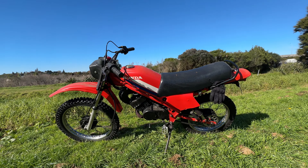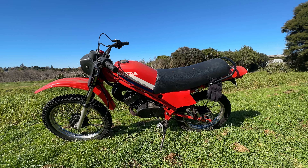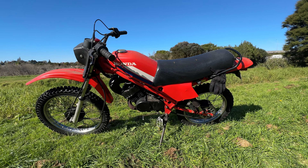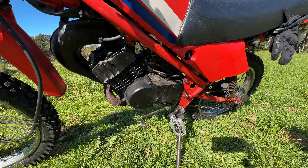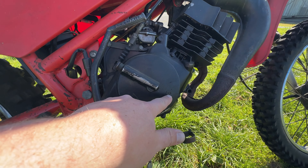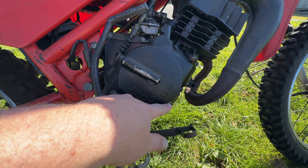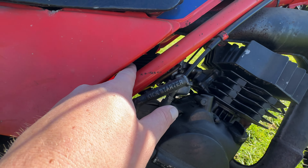Here we have it — the 1981 Honda MT50. As always, let's get started on the engine first, and probably my favorite thing about this bike apart from the fact that it's a Honda is the engine. We've got a 50cc five speed manual two stroke. It's a better view around here — we've got the Honda logo embossed, 'Made in Japan' stamped in there as well. You've got your kickstarter here, carburetor there, and a little filter off the back.